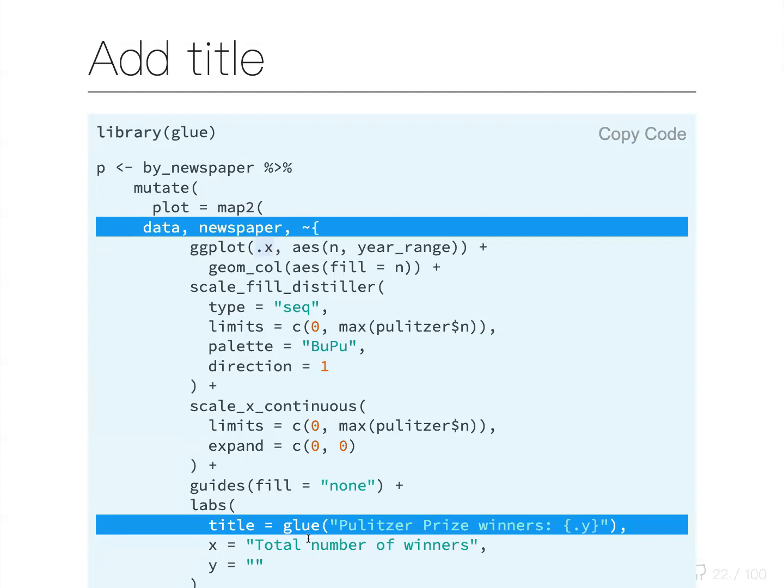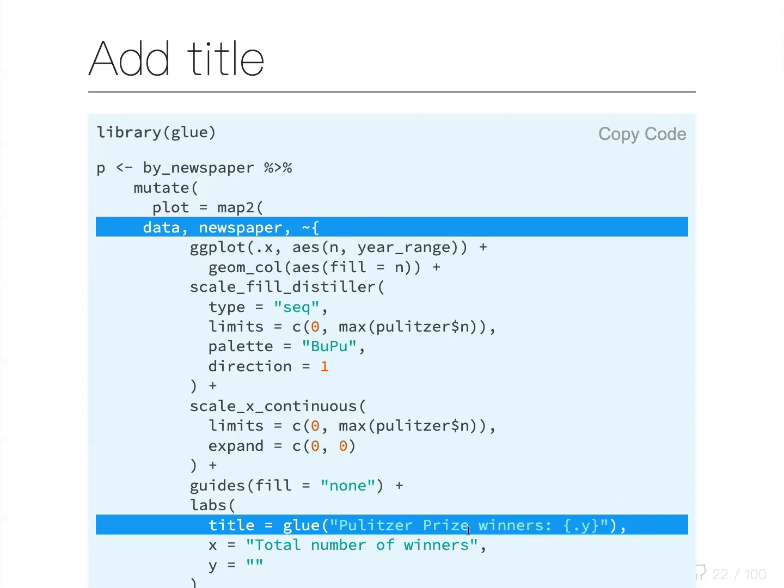You could also use paste0 or paste, okay? There are some reasons why glue is nicer in some cases. In this case, it really probably doesn't make much of a difference. But the way that glue works is you have a single string, right? So this is just one string. But within that string somewhere, you put these curly braces, okay? And then in those curly braces, you can put R code, and the result of that R code will be rendered in the string at that location, okay? So you could easily do paste0 here, and that would be fine. I'm just using glue here to show you another way to do it, basically.